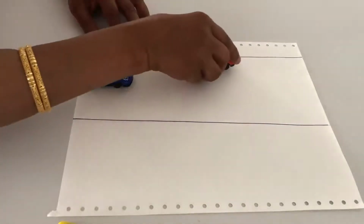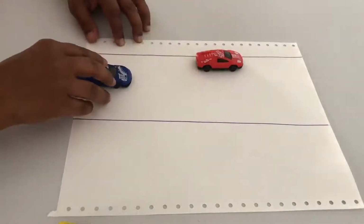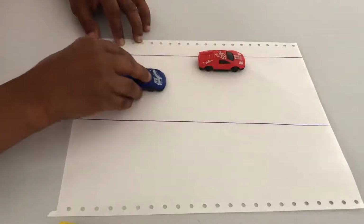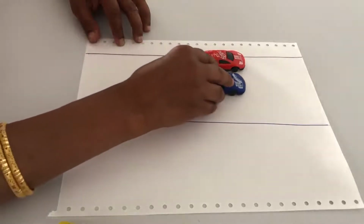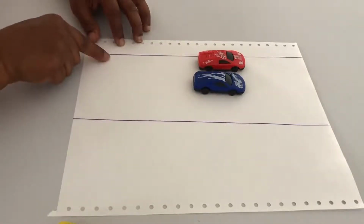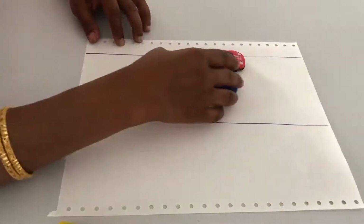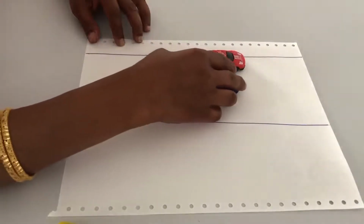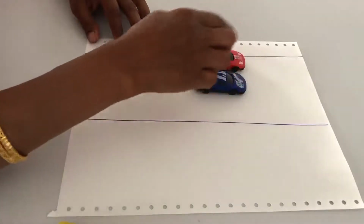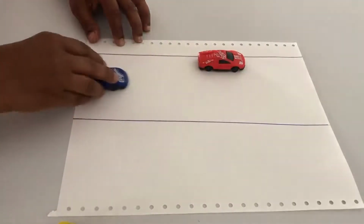But when there is a parked car there, and if you are getting closer to the parked car, RMS says you must decrease your speed before you come near the parked car, because on the left side, when you were here, there was more room near your car. Now it's going to decrease. When you come near to it, it starts decreasing, and it is now very less space. Even if this car driver opens the door suddenly without checking his blind spot, and if we are coming very fast, we can hit their door.